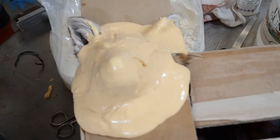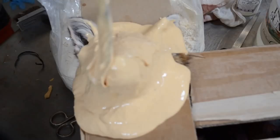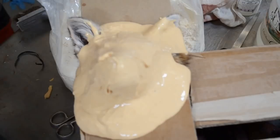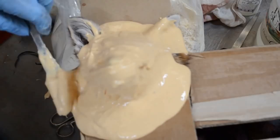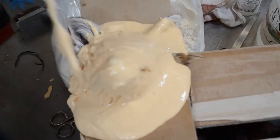And gravity's really starting to work against me here. It's starting to pull it away. So I'm going to keep adding it and bringing it up as I do. This stuff is being put on rather heavy. I'm not surprised it's all pulling down the way it's doing. But once it kicks, it will set. That much I know about alginate. Once it kicks, it's set. She sets. There's no messing around, no funny business with it.